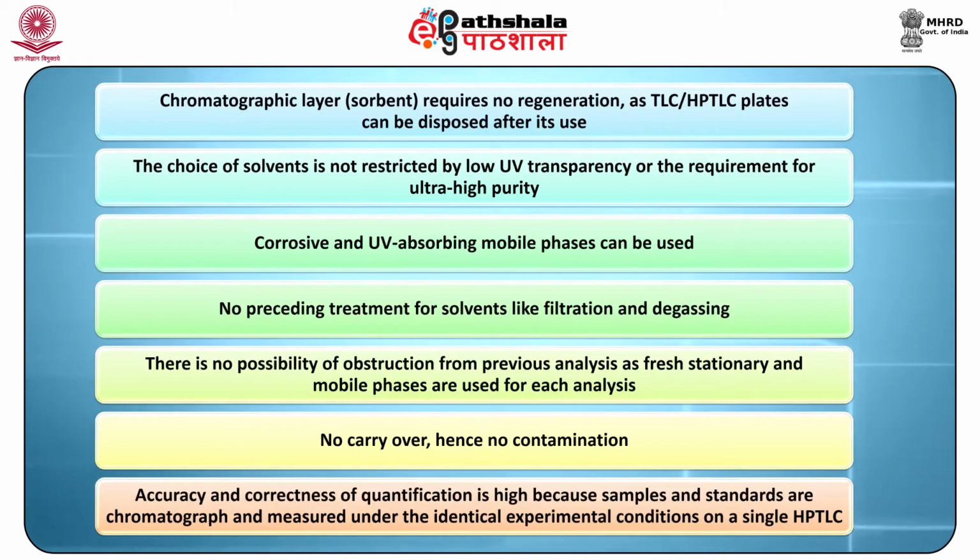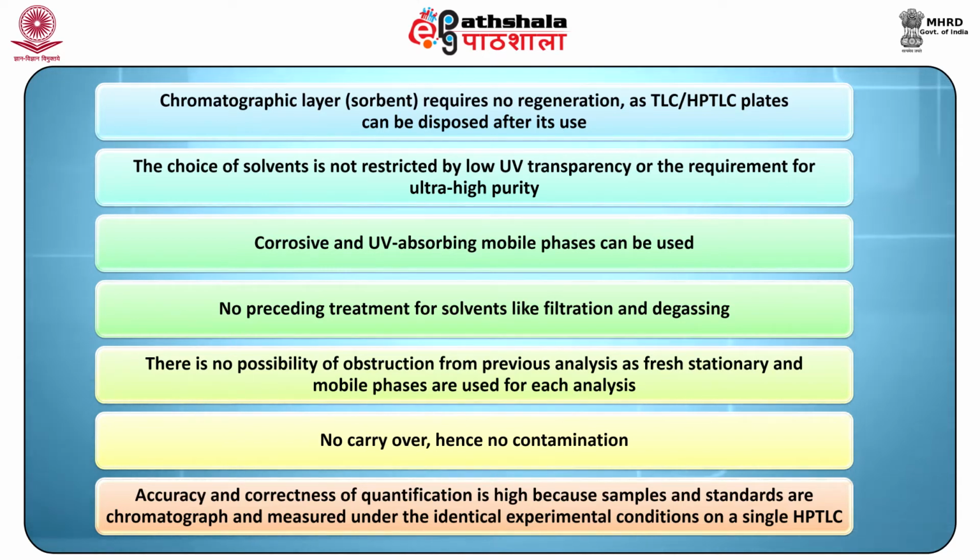and there is availability of a wide range of stationary phases with selectivity for mixture components. Chromatographic layer solvent requires no regeneration, as HPTLC plates can be disposed of after use. The choice of solvents is not restricted by low UV transparency or by the requirement for ultra high purity. Corrosive and UV absorbing mobile phases can be used. No preceding treatment of these solvents, like filtration and degassing, is needed.